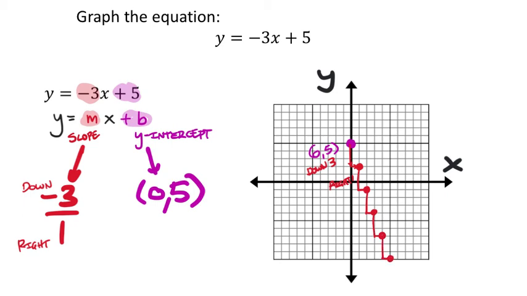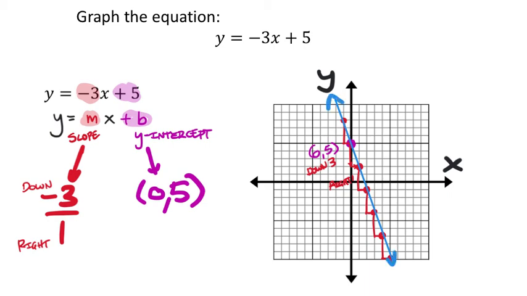Okay. And since I'm doing this by hand, I'm going to go left 1 up 3 as well from the y-intercept, just so I can see all the points. Okay, so now that I have this, I am now ready to graph this. So I'm just going to put a line through all these ordered pairs, okay? And a couple arrows on that line.